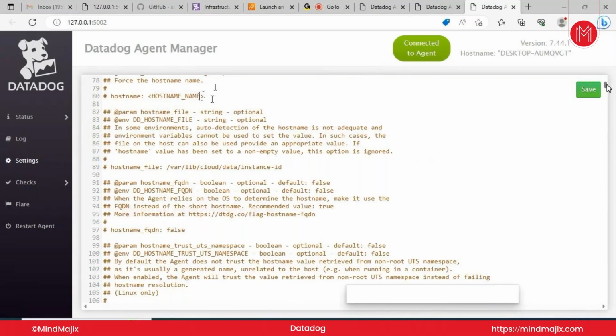This is for Windows. You can remove that entire section and just add the host name. Any name you want, for your preference.